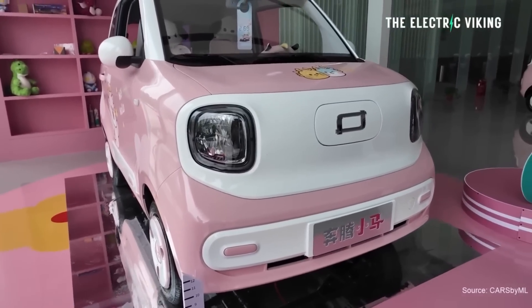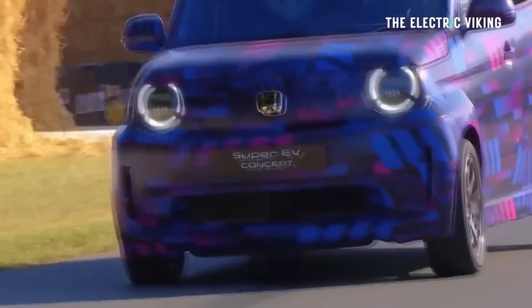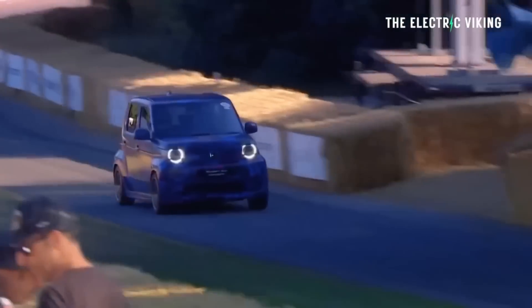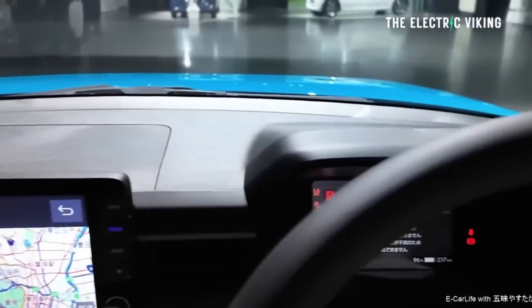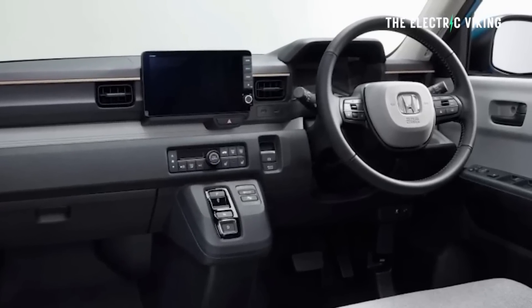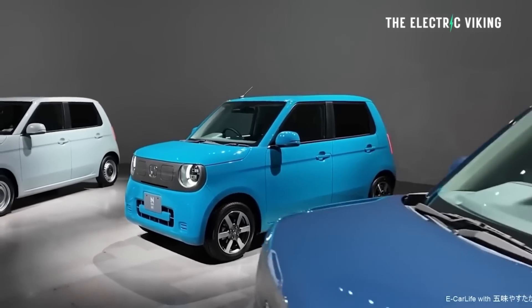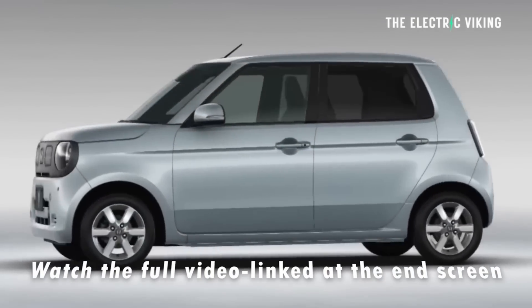In Japan, there aren't a whole lot of Chinese kei cars yet, but there will be pretty soon. One-pedal driving is one of the features this car does have — there are still a lot of electric cars that don't have single-pedal driving, and I think it's better not to have to use the brake. There's also a shelf below the touchscreen that provides an obvious place for your smartphone, useful for navigation. However, there are no charging ports to recharge your phone. The rear seats fold flat with a 50-50 split to maximize practicality. And vehicle-to-load enables you to use the N1 to power your house during a power outage.